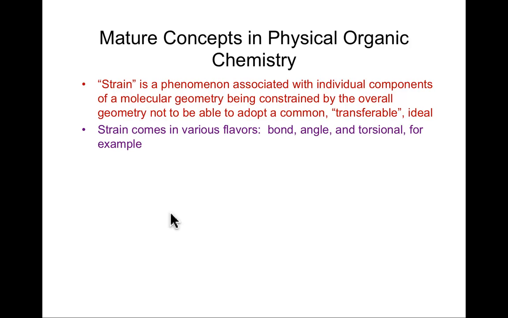There are various flavors of strain. There is bond strain - if I have very large substituents on two carbon atoms bonded with a single bond, perhaps that bond is a little longer than ideal. There's angle strain - really big substituents on an ethane linkage might cause those substituents to bend away and adopt bond angles larger than might be ideal, maybe the typical tetrahedral angle 109.5. Torsional strain I already mentioned for biphenyl.